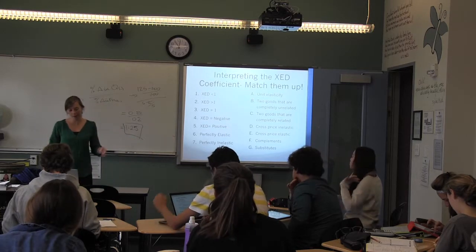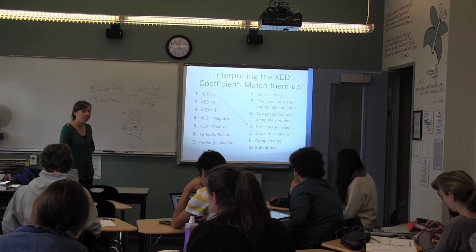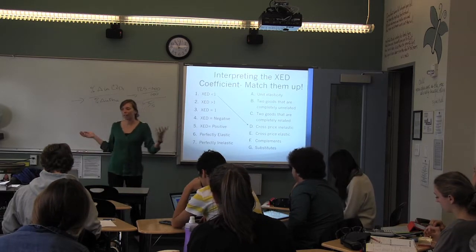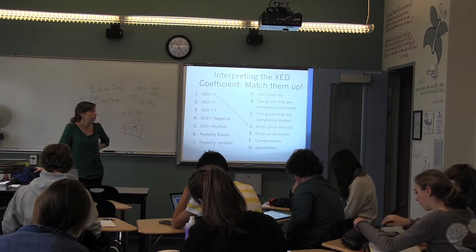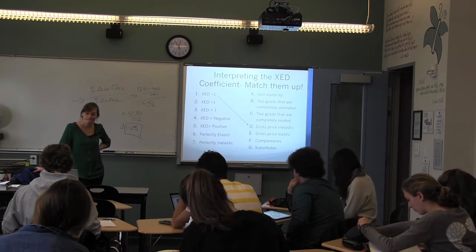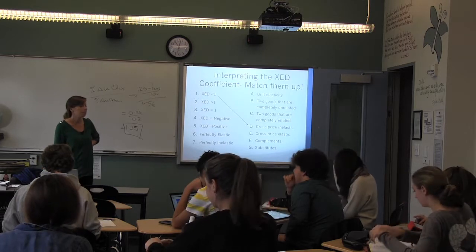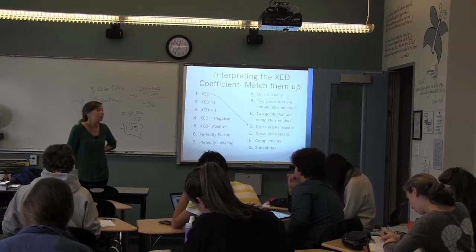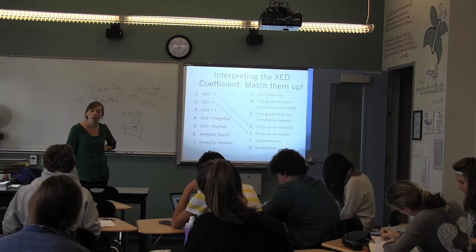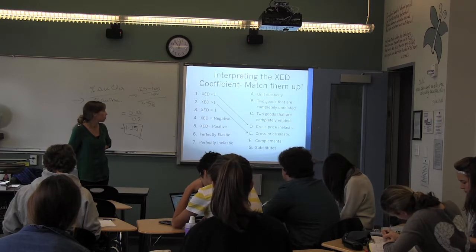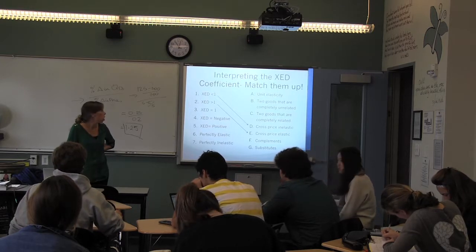So, let's go around. Kai, what's the answer to 1? Explain it, Kai. Why is that the case? Because the coefficient is smaller. Smaller one is less elastic. It's inelastic. Yeah. All right. Bakari, 2. Price elastic. Yeah. Why? Because it's greater than 1, and that's the definition. Jules, 3. Unit elastic. And why?